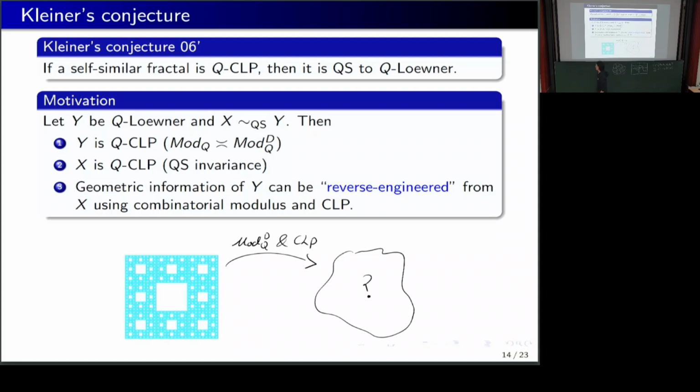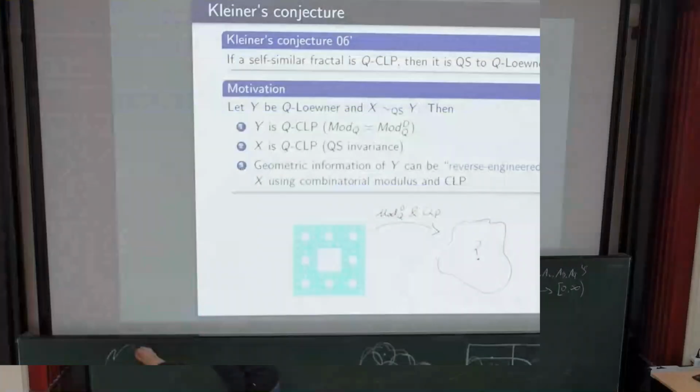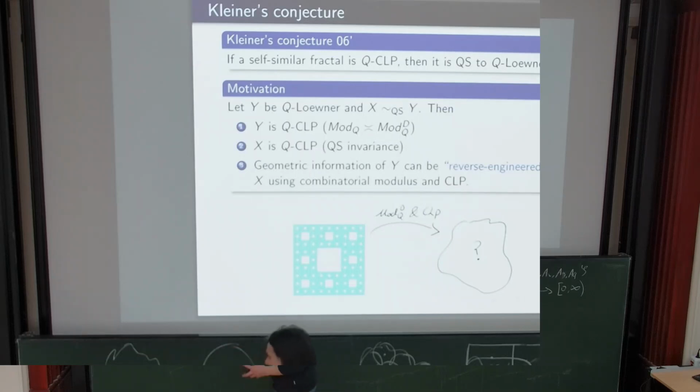So I have my horrible metric space X. Can you see this? So X is just some metric space which is quasisymmetric to a Loewner space. So it can be very horrible. It can be a small space. So it is something like this. And then I have my really nice smooth Loewner space.